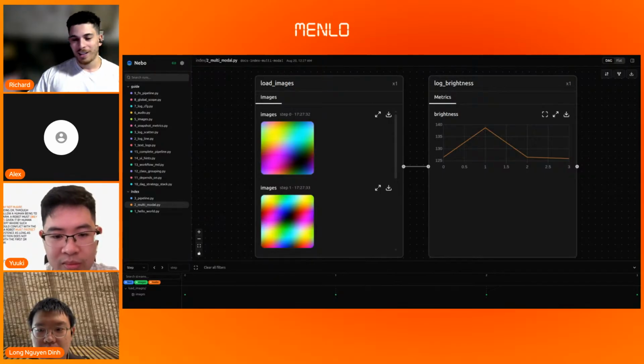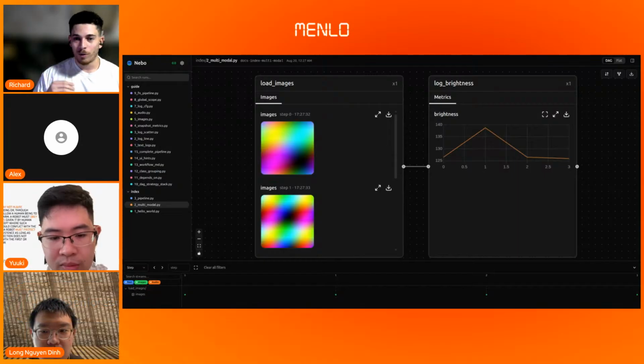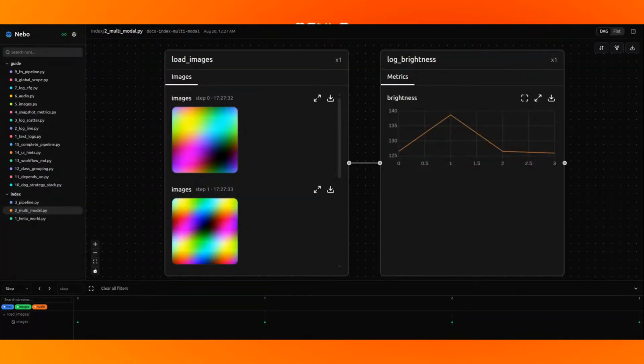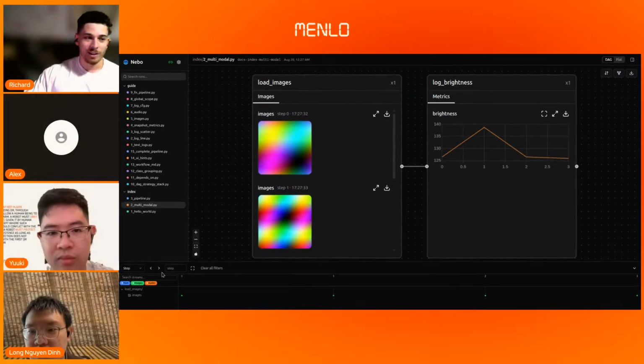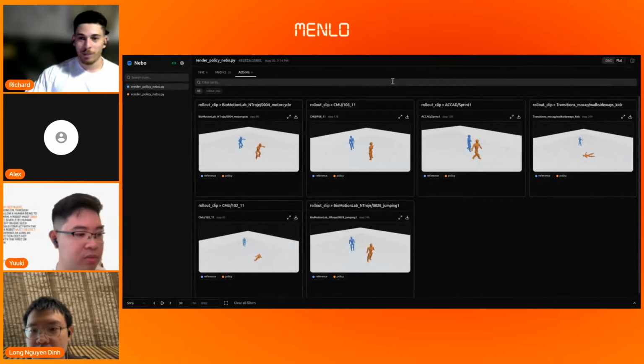If you're in my world and you do a lot of ML research, you might be aware of TensorBoard, Weights and Biases, or MLflow. There are a lot of experiment trackers out there, and I thought it was time for a modern one in which I can not only track experiments, but also visualize vision pipelines. This is a little sneak peek of what's coming in Nebo.